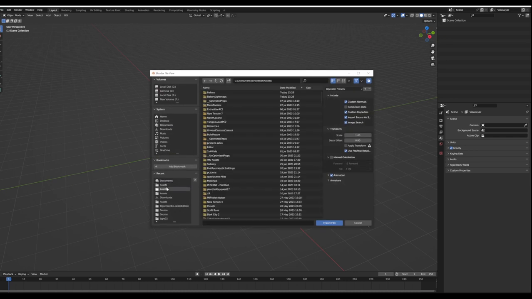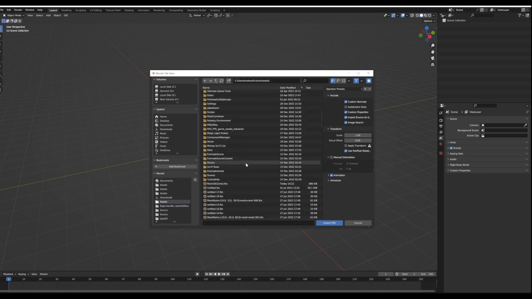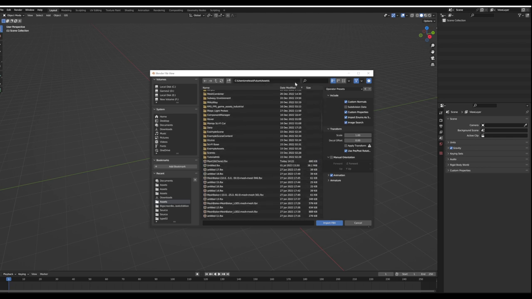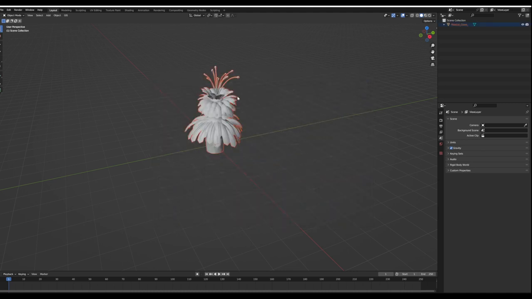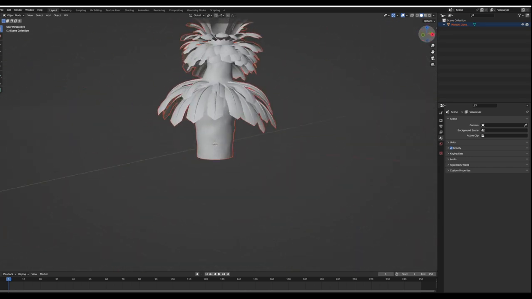So I was just working in this assets folder. This is my project. It's called the Future Project. And then in the Assets folder, if you sort by date modified, the most recent one you exported should be the one FBX Exporter exported. In this case, it's Plant 16 import. So here's my plant.